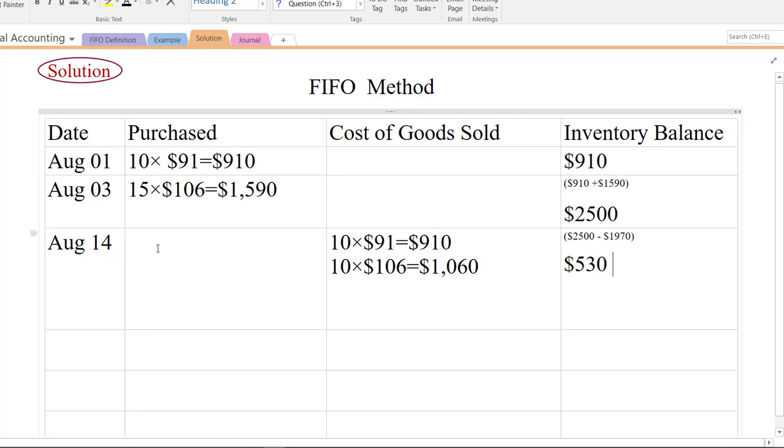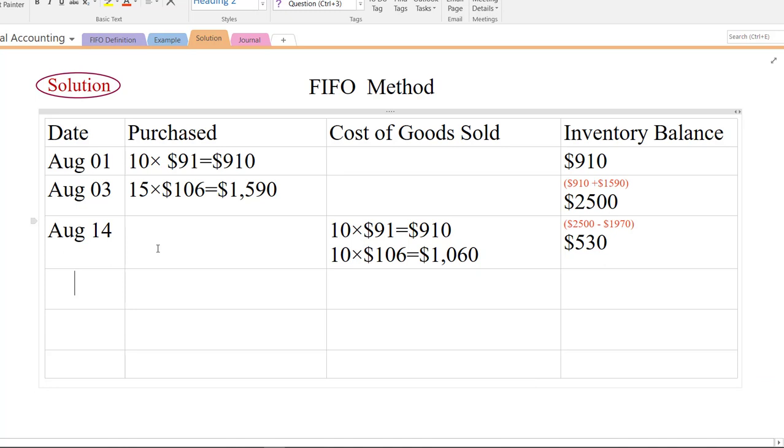I hope till here it's clear to all of you. And please, we are just taking a break for a few minutes. If there is any confusion, you can review it once again, you can revise it, and after that we are moving to the next steps. So we have completed the inventory till August 14. Students, I hope that the three recordings are clear to all of you: August 1st, August 3rd, and August 14th.